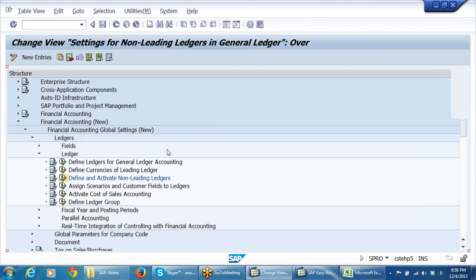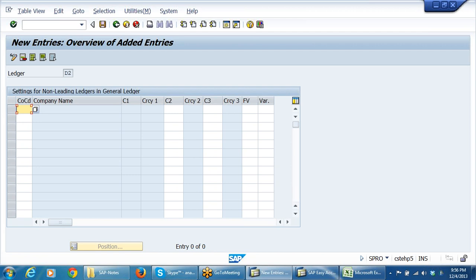For D2, okay. The second local currency is going to be, for this one, 40.